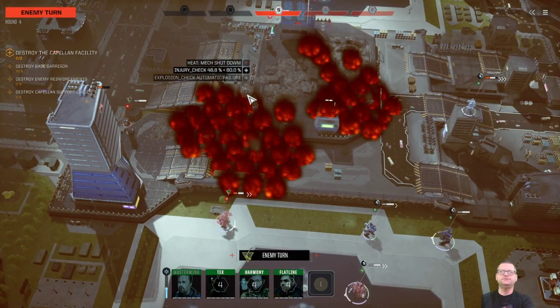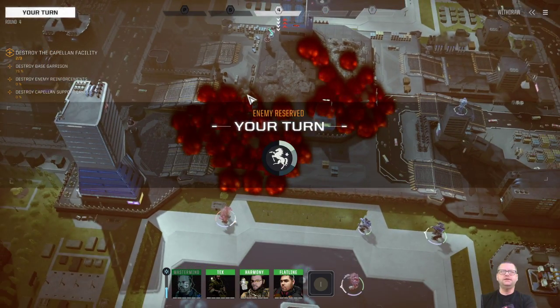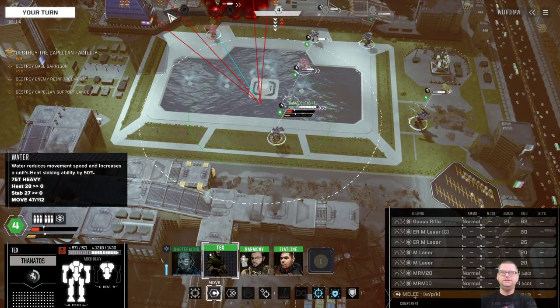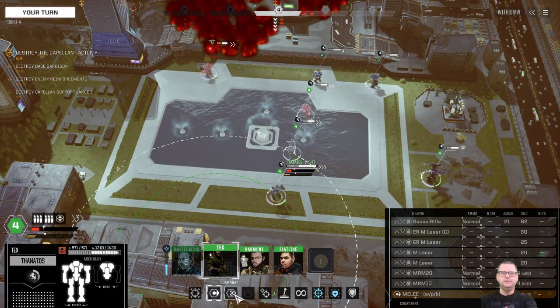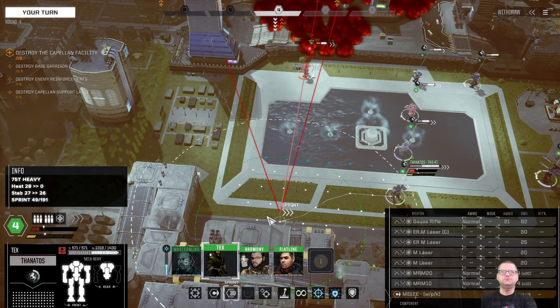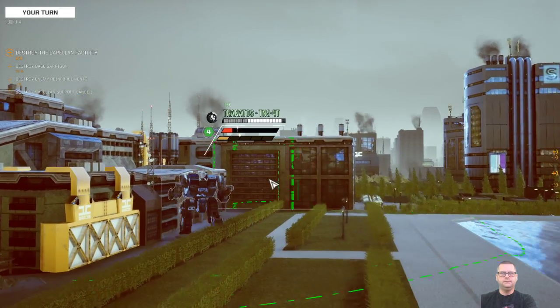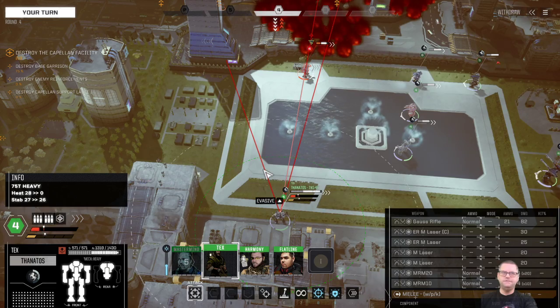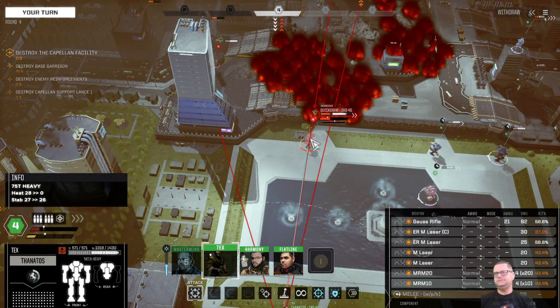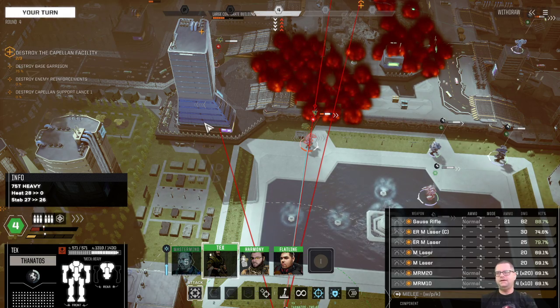Right, that Marauder just overheated and destroyed itself. Again, our Inferno artillery basically just took an enemy out by setting up a situation where it gets destroyed. I love using Inferno artillery to cause an enemy to suicide. It's fantastic.